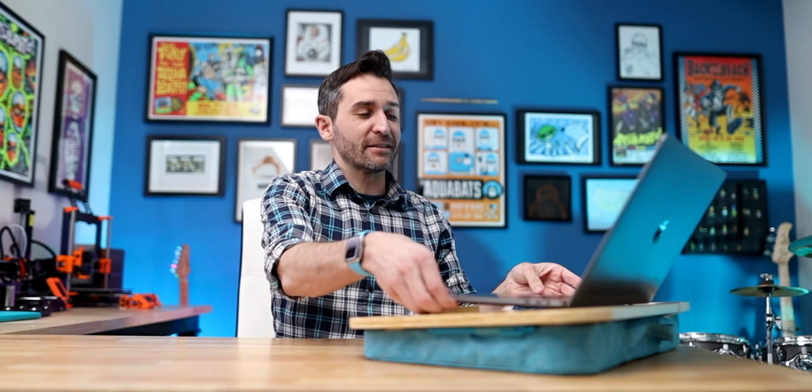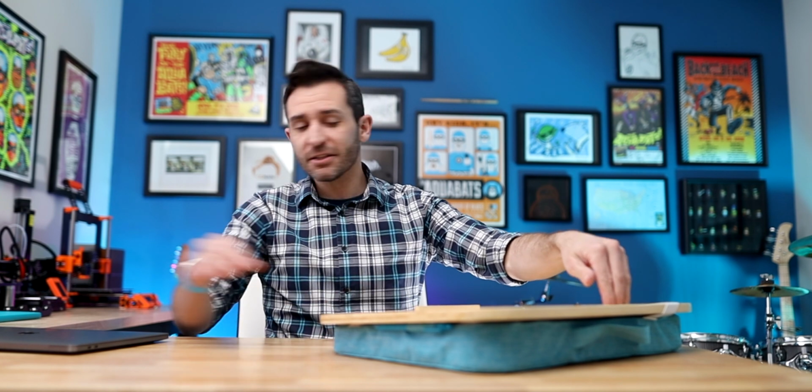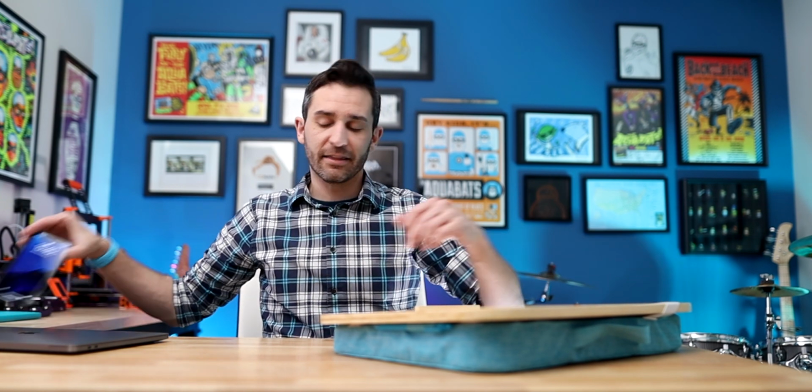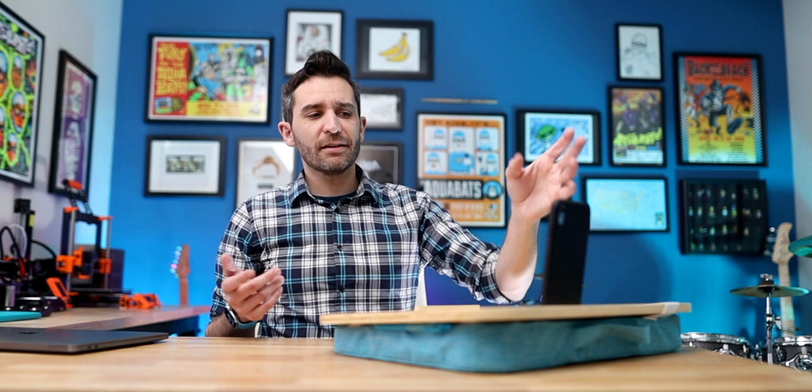This has a really nice bamboo wooden top, and then it has this cushion on the bottom, which is kind of firm. There's a little pen holder on the side of the cushion to make sure there's a pen always available. It does have a lip right here, so that way if it's angled, your computer or your tablet or your work or whatever is not gonna slide off onto your lap. And it also has this little notch at the top, so you can prop up a phone or a tablet or a book or something, and it's shockingly practical.